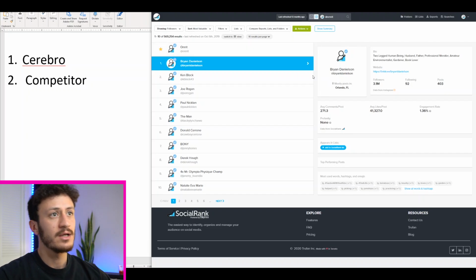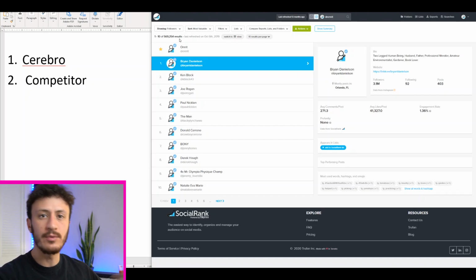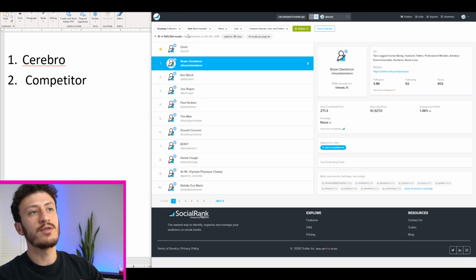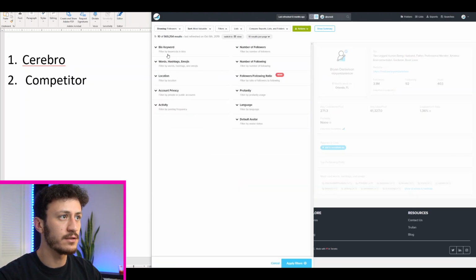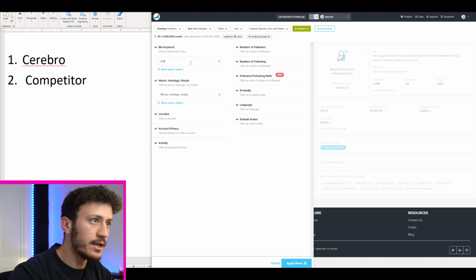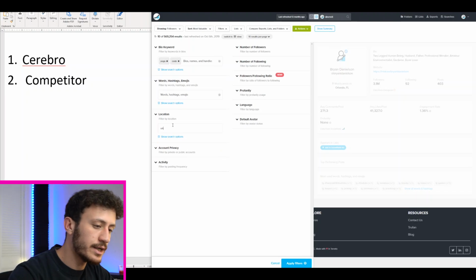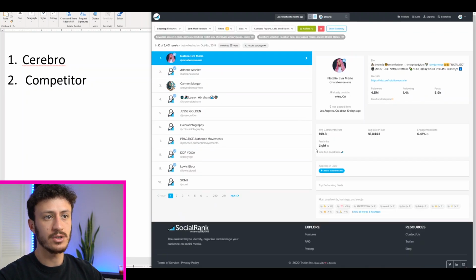But now you are filtering through their followers. So if you have a brand that you know that is exactly your competitor, you can search through their followers and do the same exact thing as we did before. Filter whatever you want to filter. So let's try yoga and let's try code and see what happens. Or let's see in the United States as well. And I want to show you one extra cool thing that I forgot to show you earlier.